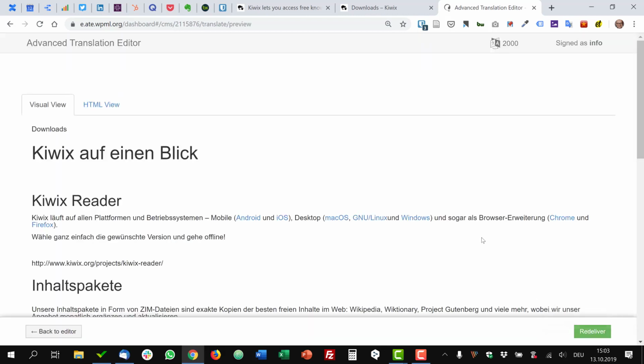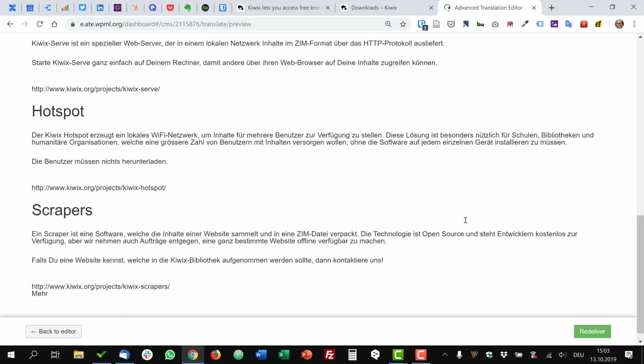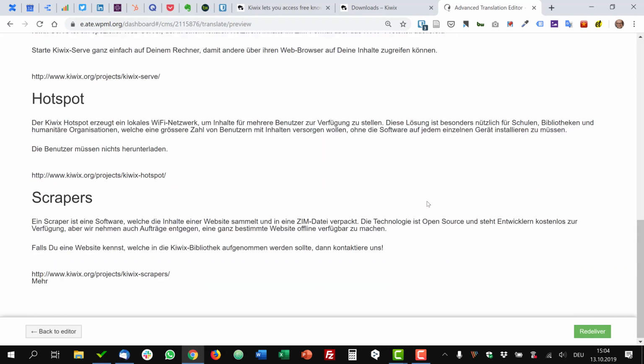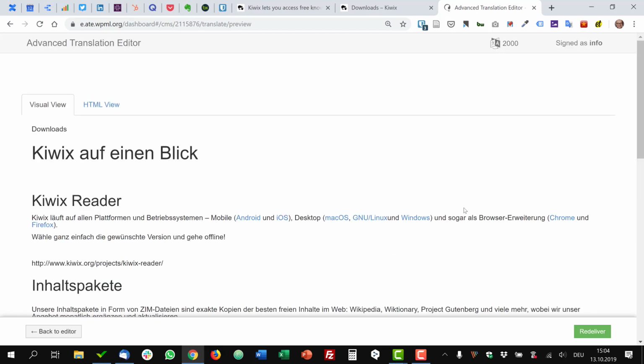And what I get here is some kind of a preview, which doesn't have all the images and all the formatting of the website, but still I can check if everything looks all right. And if so, then I can redeliver my translation. That means all these segments or texts are sent back to the website. And my job is done.